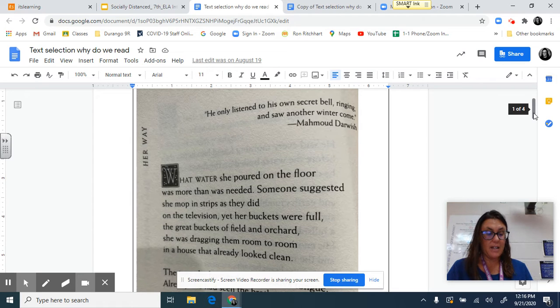And that student said that they picked that phrase because it was just so ironic and just such a bummer for this person, the narrator of the poem, to be dragging these huge, heavy buckets of water to clean a house that's already been cleaned. So the house is already cleaned, yet she's just dragging these huge buckets with her that weigh so much from room to room to clean a house that's already cleaned and already done. And so it just seemed redundant. It just seemed heavy. And it just seems super unhappy, like this narrator is really being weighed down. And so that was one excellent response I heard this morning in my other section.